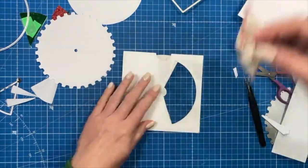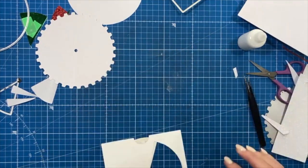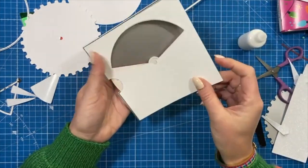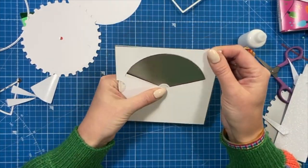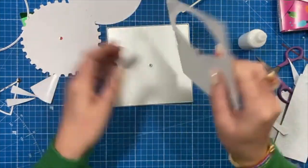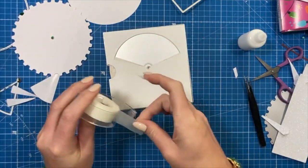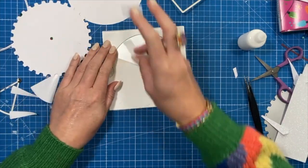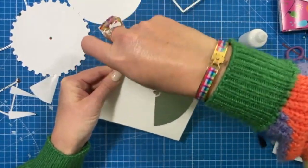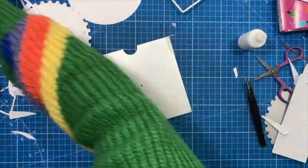So I'm sticking the last one down there, and then I'm just taking some of that stickiness away, and I'm going to place this one back into the main die because I need to cut back in the little thumble in the middle, but then I decided to just remove that piece, and I'll be putting a sentiment over the top of that later. But I need to get the finger pull area back again, so I'm just placing that back into the die, taping it in place. I don't want anything shifting at this point after I've just done all of that work, and then that will just cut that away quite nicely, and yeah, you just got a nice finish rather than cutting it by hand. So you can see there that just all comes away.